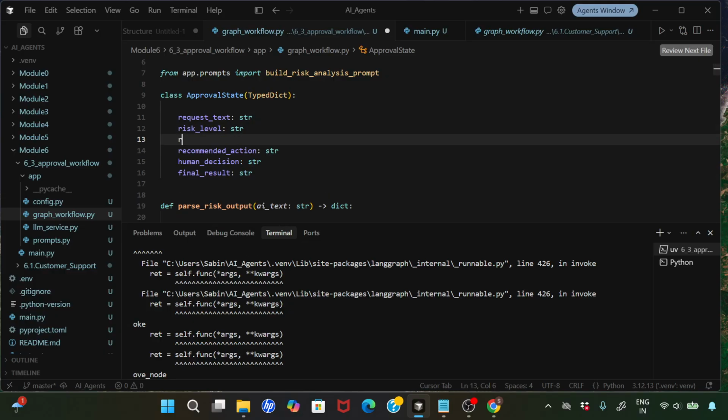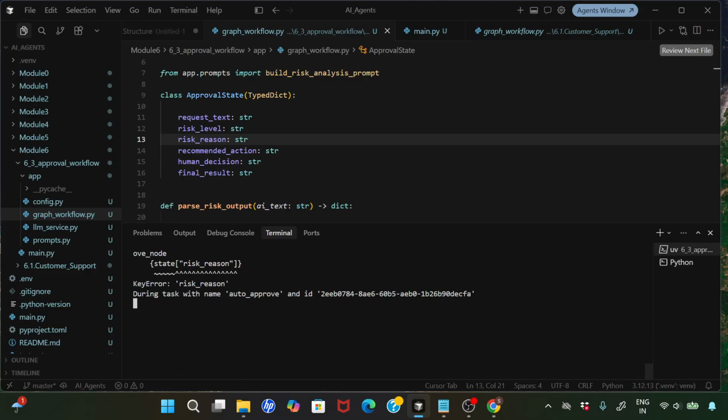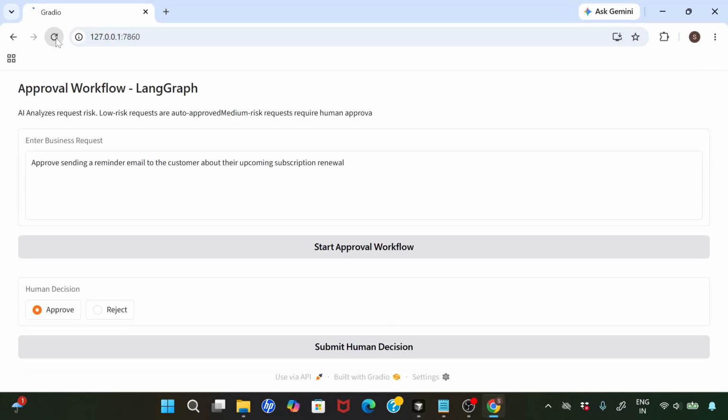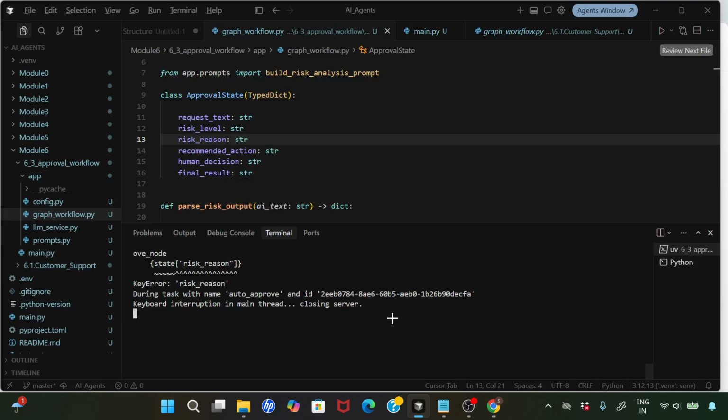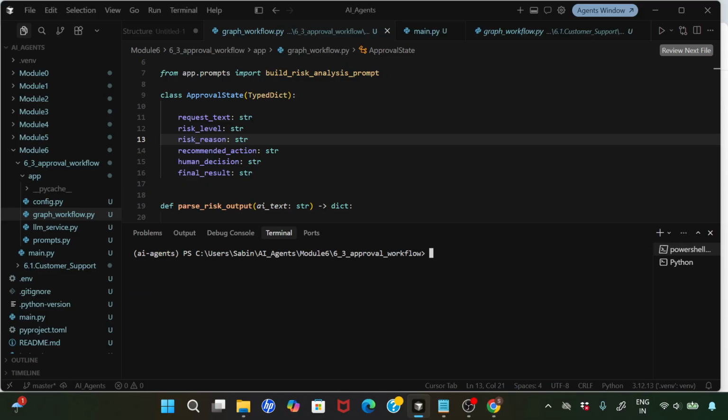So let's add this. Okay, I need to rerun this again then. Let's go back and refresh to see, and this is okay, this is gone. Okay, let's try this again. Run uv run python main.py.